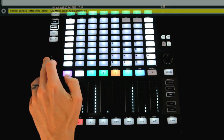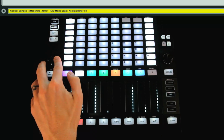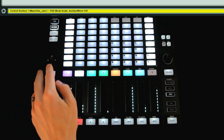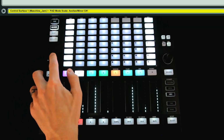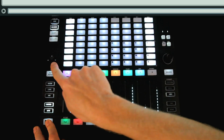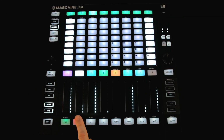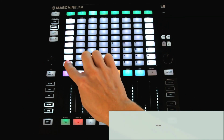Whenever controls are changed, Live's status bar at the bottom tells you what's happening, so I could switch it to a minor scale. And the up and down buttons shift in semitones, so I could go up to D. And if I hold shift, then up and down shifts in octaves. So now I can record something in D minor.